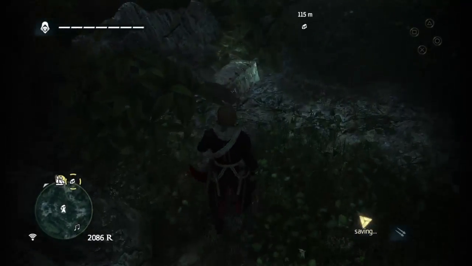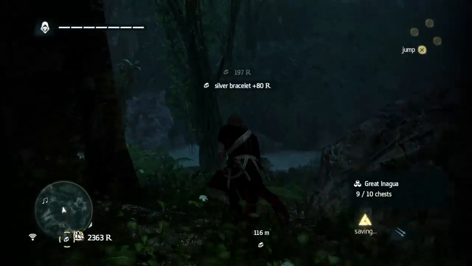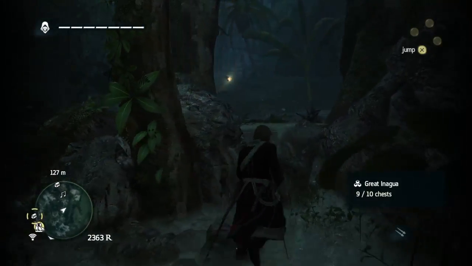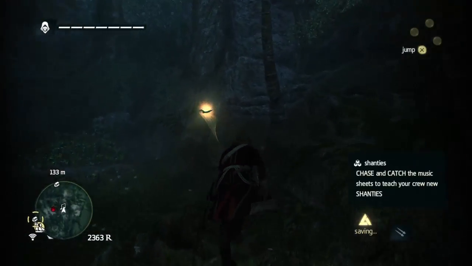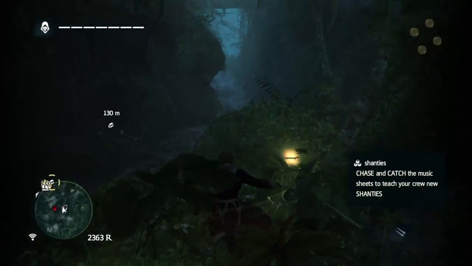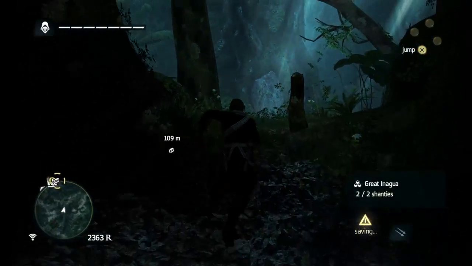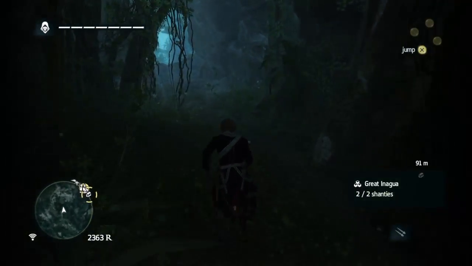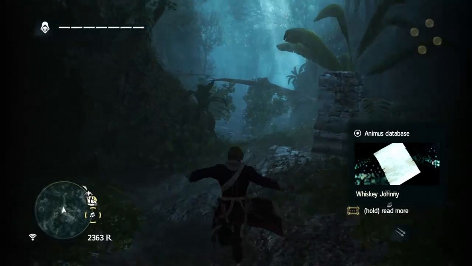Alright, that chest is here. We have one last chest and this stupid shanty. Please just be easy on me. Yes. Awesome. We just have this last chest and then we're done. How the hell do I get to it though? Whiskey Johnson. What a beautiful title.